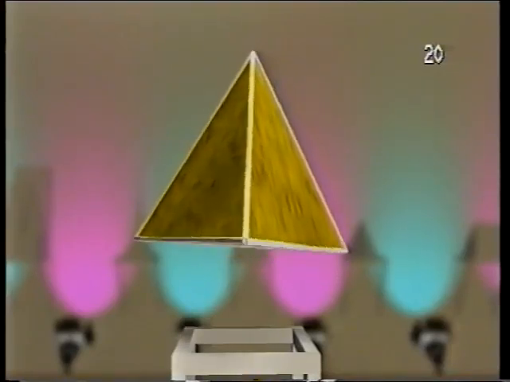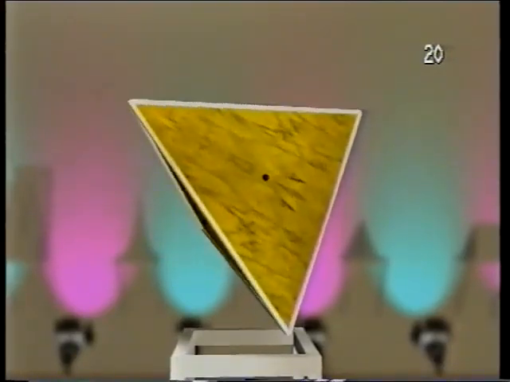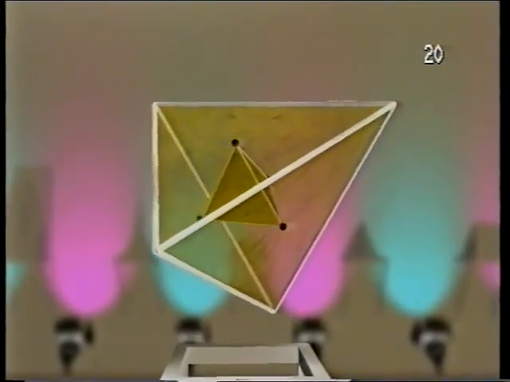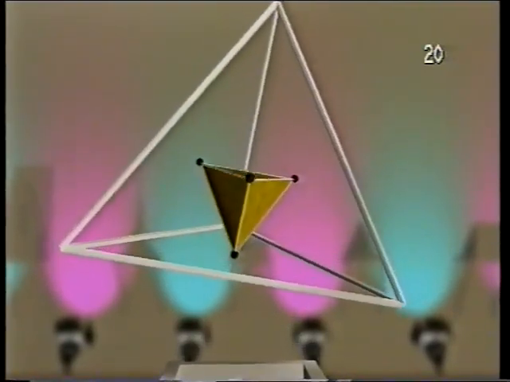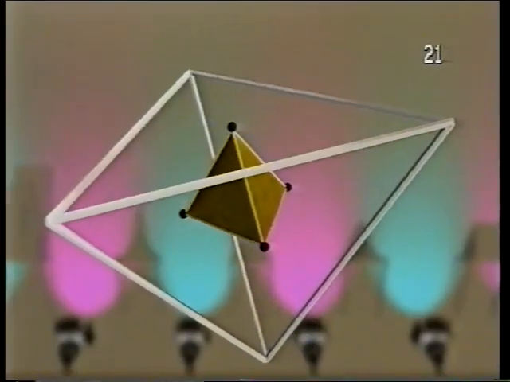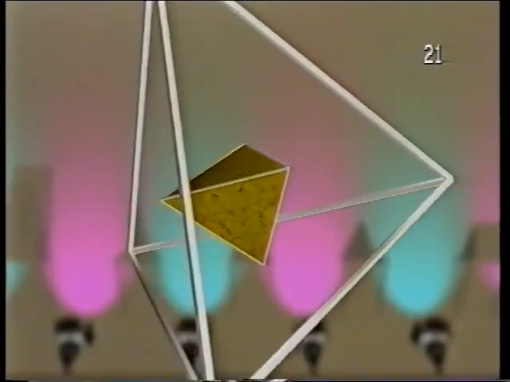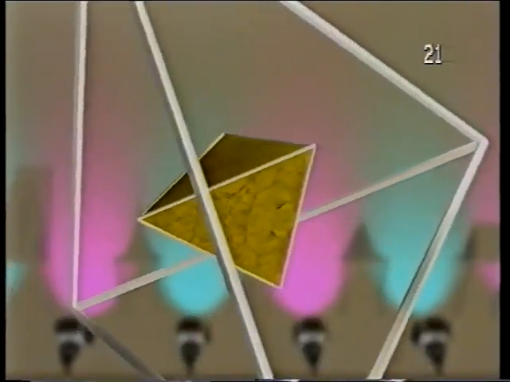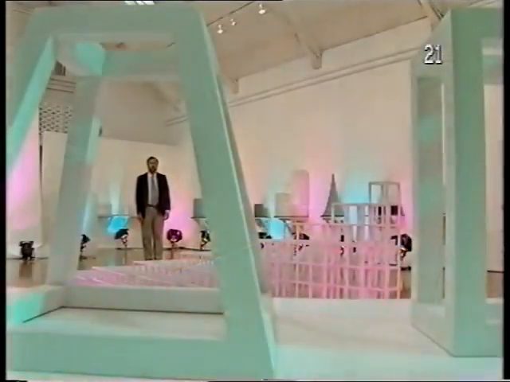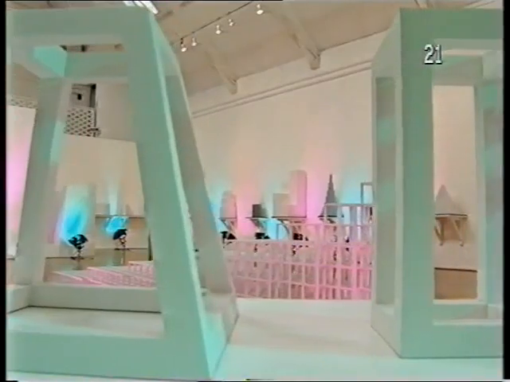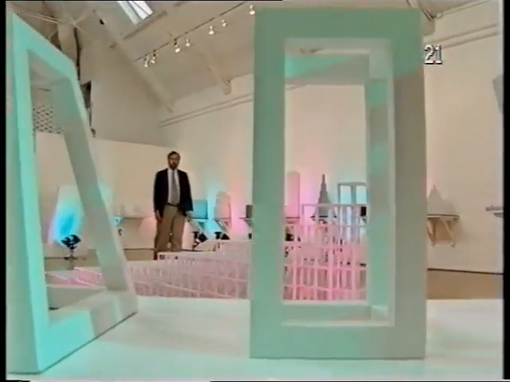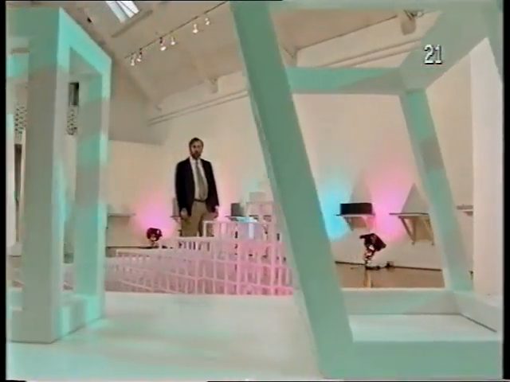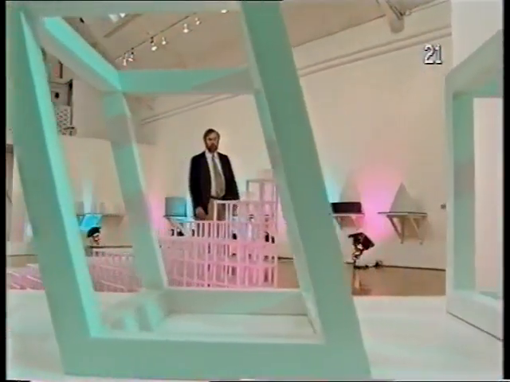You should have found that if you mark the centers of each face and join them together, then you get a tetrahedron again. The tetrahedron is its own dual. Well, the upshot of all this is that we only need to investigate the symmetries of three of the regular solids: the tetrahedron, the cube, and the dodecahedron.